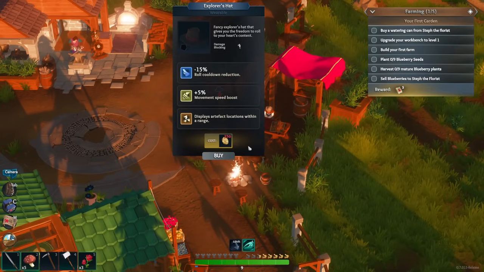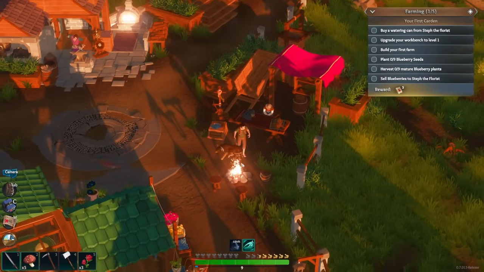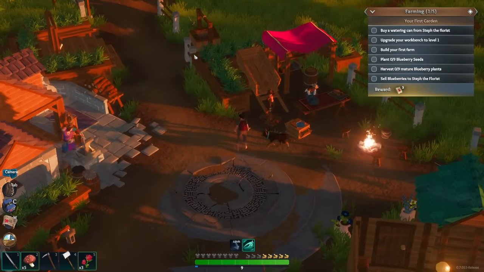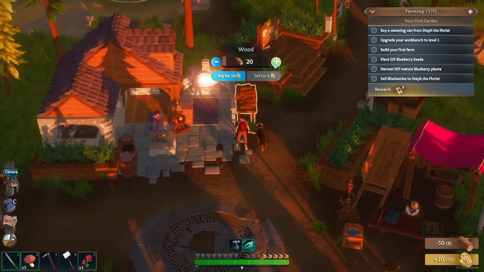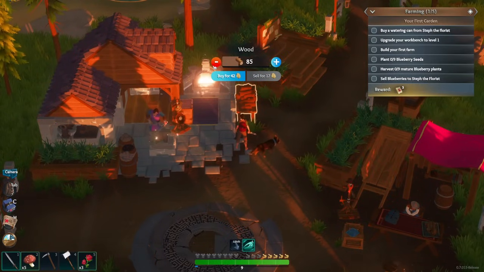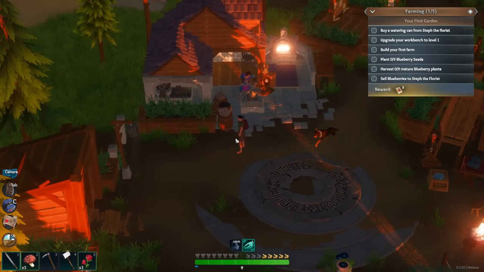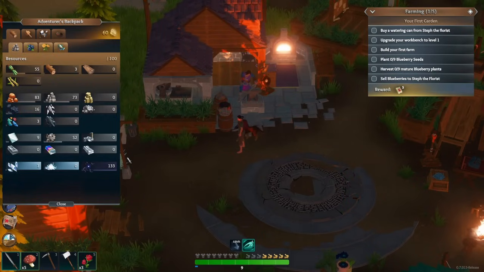What else can I sell here? Oh, I can buy stuff too. Roll cooldown, movement speed boost, display artifact locations within range. Oh my god. All sorts of stuff to buy. I need to start selling wood. I think chopping wood is the easiest to sell, right? Yeah.